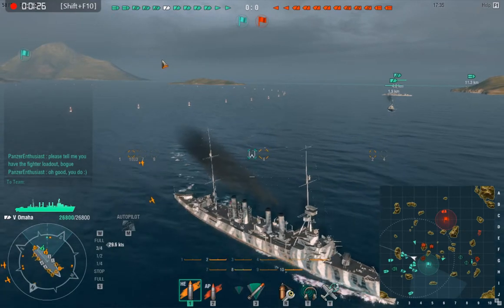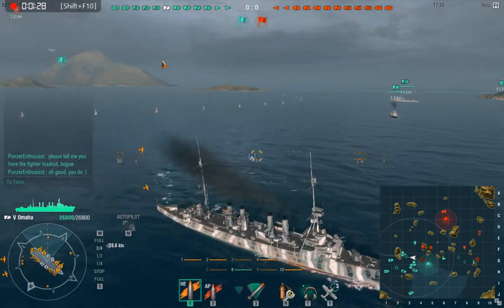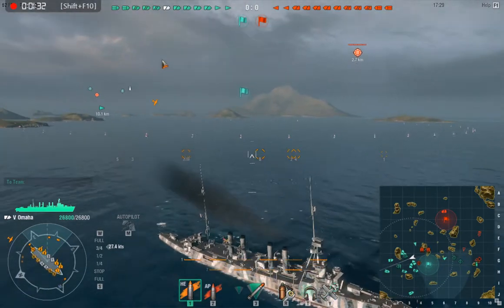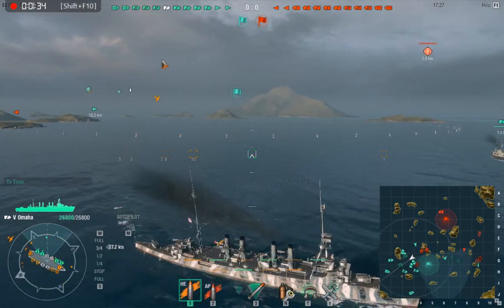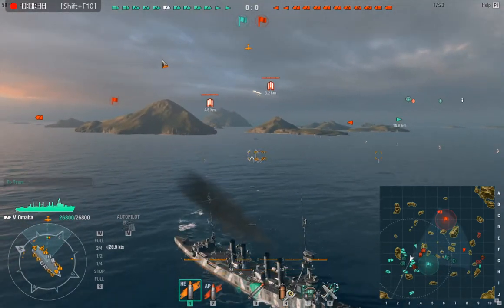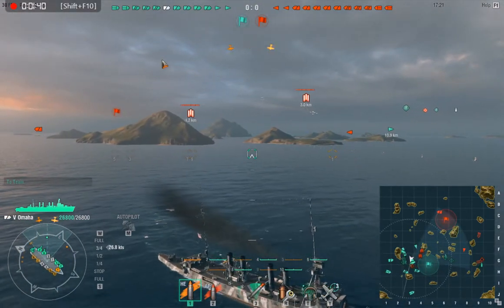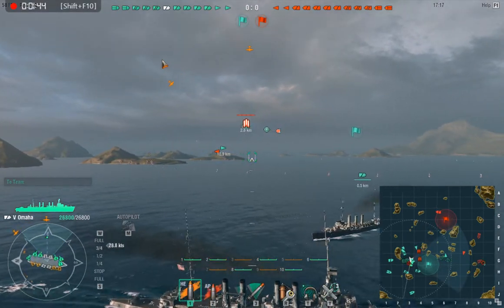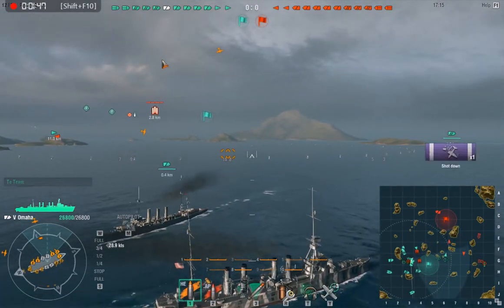Now what I'm doing right here is I've seen aircraft coming in. This thing has an okay AAA armament, so I'm trying to guess where those torpedo bombers are going. I'm going to try and get near that ship so I can shoot some of them down and try and minimize the amount of damage my battleships are going to take from those aircraft. Of course, they're also coming for me. So there we are, a group of 4 torpedo bombers coming in.